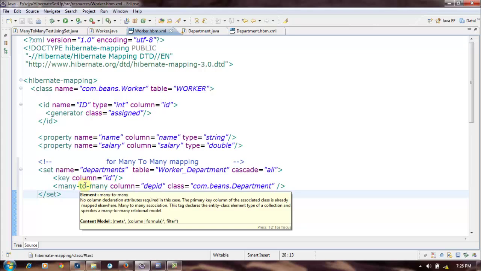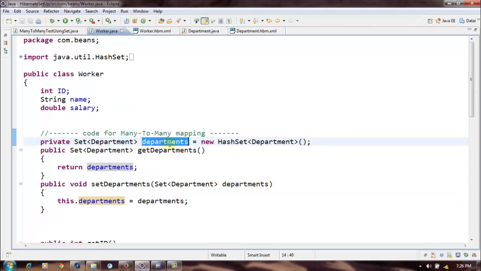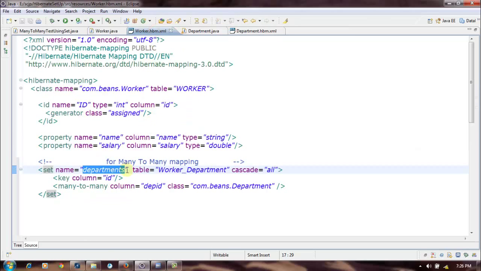In our example, I'm just using the set. If you see here, the name denotes the reference departments. On the table, here we are asking Hibernate to create one more table with this name, worker underscore department.